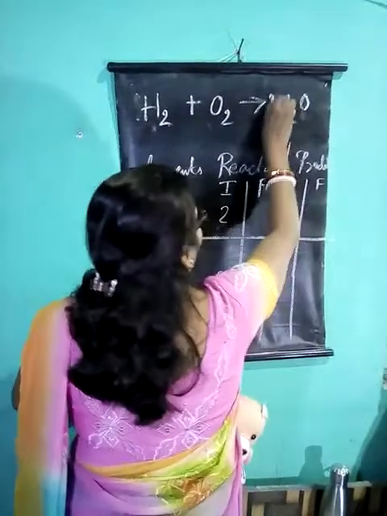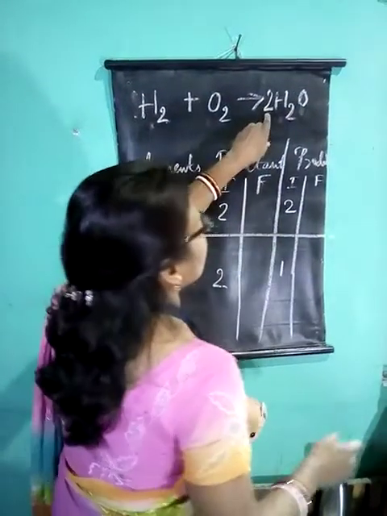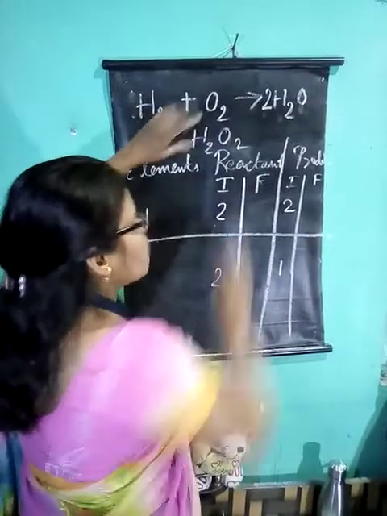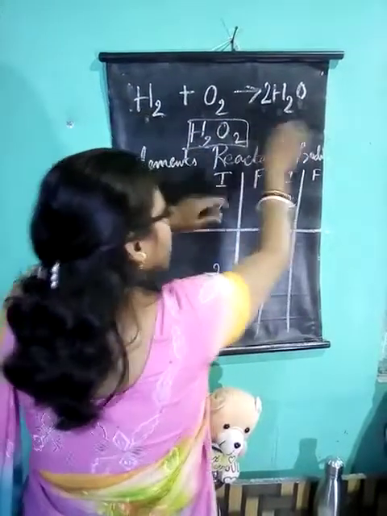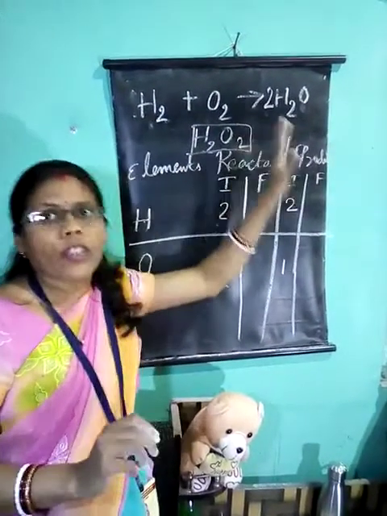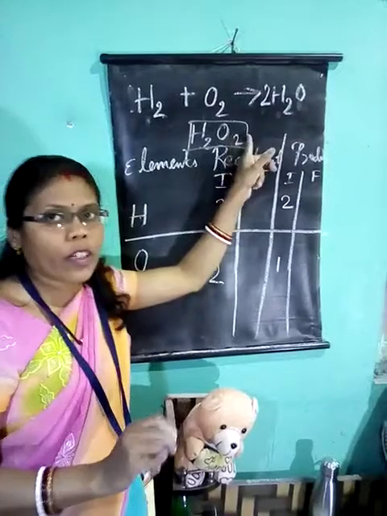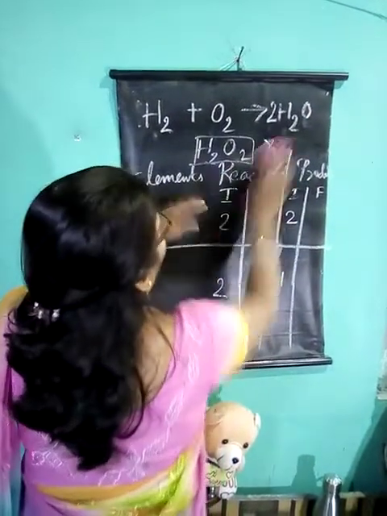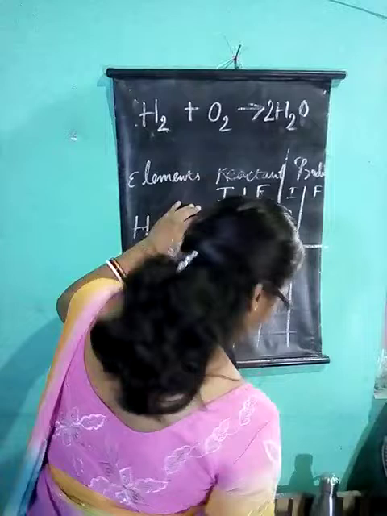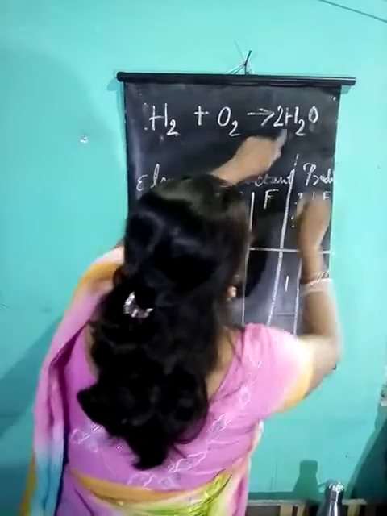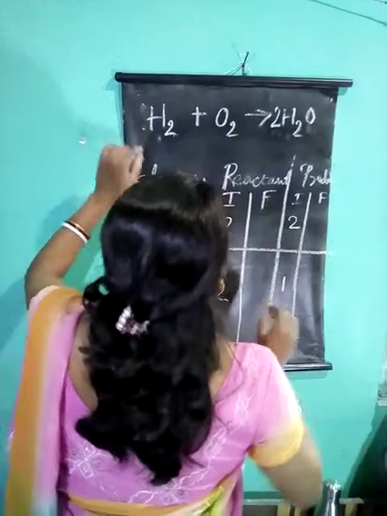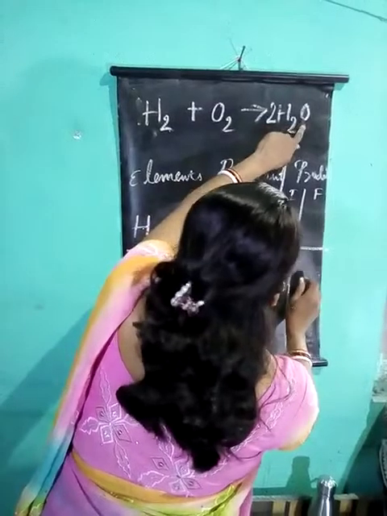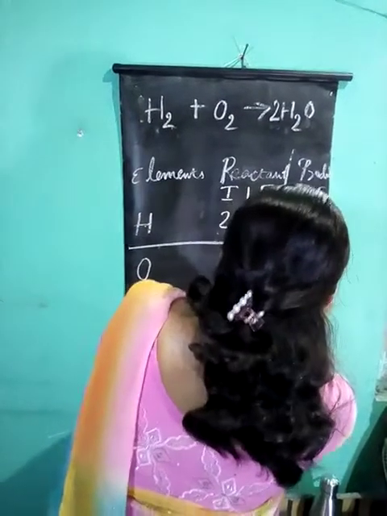If we write 2 in front, I told you we can write only here. We cannot write it like H2O2, because when you write H2O2, it is another compound. The compound changes; it is called hydrogen peroxide. So you cannot write it here. It is wrong. Now you write it in front. Now check. You have oxygen 2. You have made it, so oxygen becomes 2 in the final.